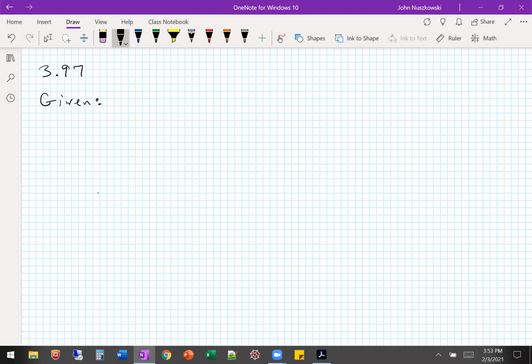a rod of diameter 25 millimeters, thermal conductivity of 60 watts per meter Kelvin, protrudes normally from a furnace wall that is at 200 degrees Celsius and is covered by insulation of thickness 200 millimeters. The rod is welded to the furnace wall and is used as a hanger for supporting instrumentation cables.